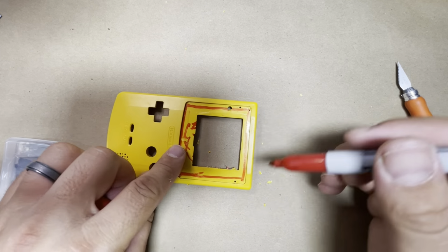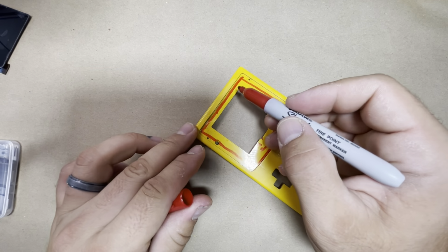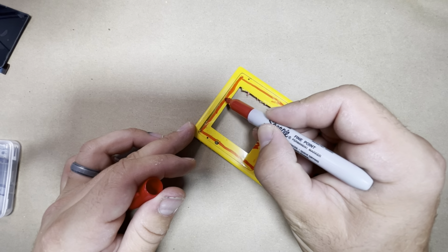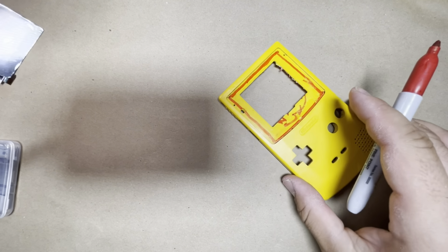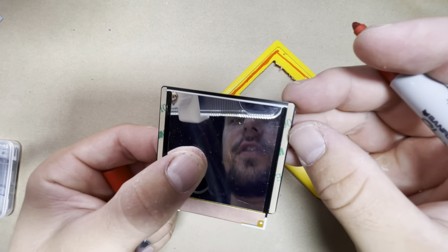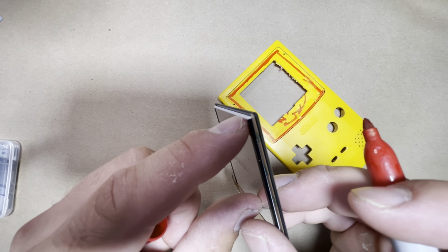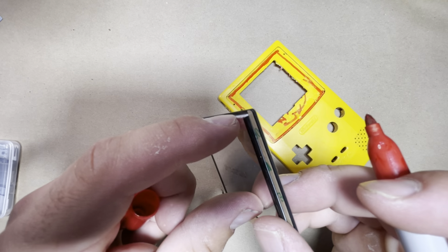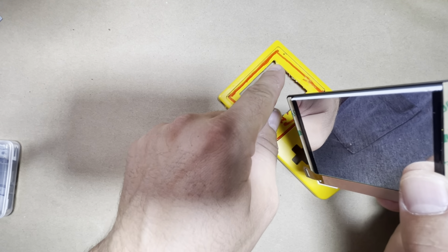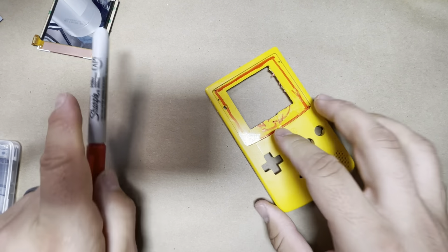Well, actually, I forgot to mention the top. I already marked it, but you're gonna want to go almost to the top of the shell, not quite. So you want to leave a little gap, so it's gonna be very small, but just enough, as you can see here, the little gap right there for the screen. So this is where the IPS LCD, and that's the lens. So that just needs to go inside, and the lens will lay on top of the little section that you leave. So it's very small, but it needs to be there.